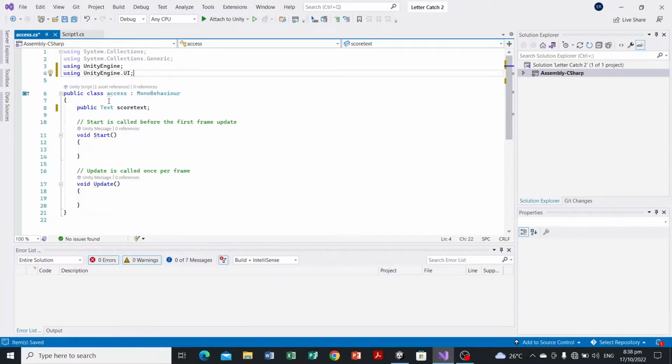Using UnityEngine.UI, and as you can see, the data type Text is now not an error. Everything that you want to do with the UI, you have to declare the namespace using UnityEngine.UI.